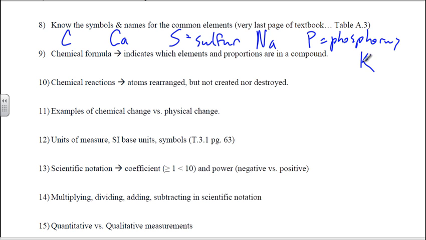And then there's some other oddball ones like W. W is in the list. W is tungsten. We have used this one in the past. PB. PB is lead. Hg is in that list, I believe. Hg is mercury. Okay. But I am going to go with a number of the ones that I feel you should know, like N is nitrogen, O is oxygen, ones that we've used a lot.